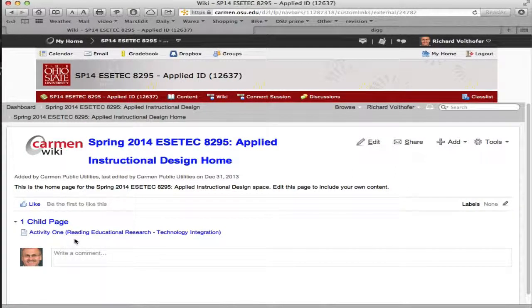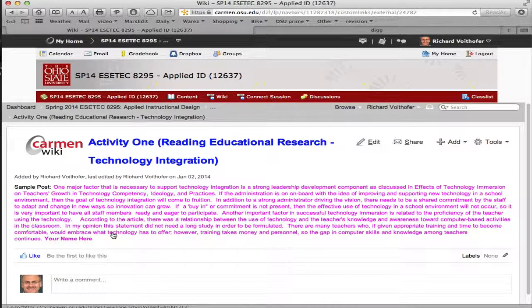so you'll see Activity 1, Reading Educational Research, right there, so you can click on that and go into the first activity. I would try to click on that fairly soon in the week, so you can make sure that you can actually hit the edit button and make sure that that's set up. Sometimes there's permission issues, and I just assume that you test that out earlier in the week so we can get them straightened out if there are any. The wiki has been integrated more into Carmen now. They call it Carmen Wiki, and there's always something a little bit different when they do things like that. So let's again see if we can work those out earlier than later.